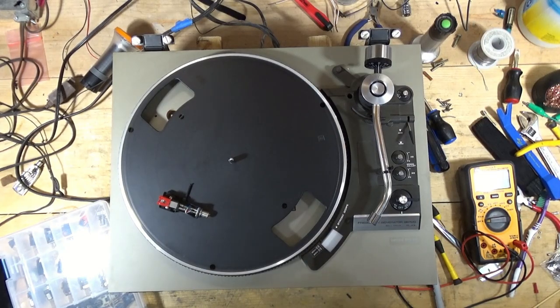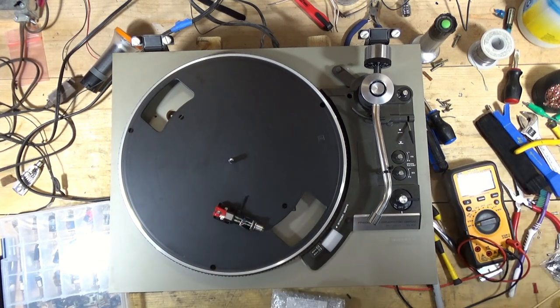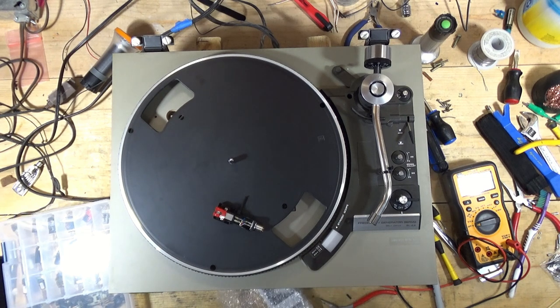Right, so, you know, I often get questions like, what cartridge is on that, or what cartridge did you put on that, and I don't really pay any attention. I don't know that I should or that I need to, but just for the heck of it, I think I'm going to put on an Audio Technica.